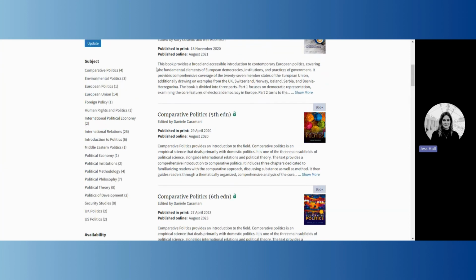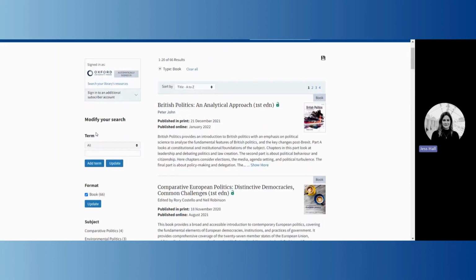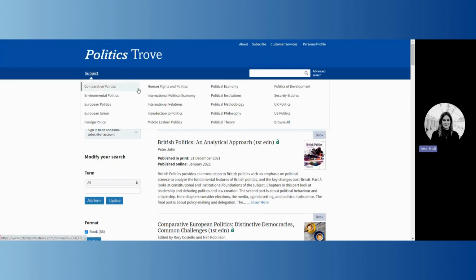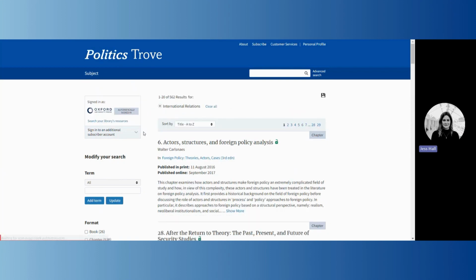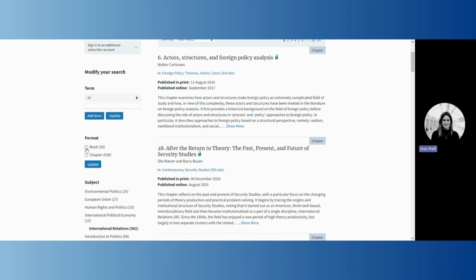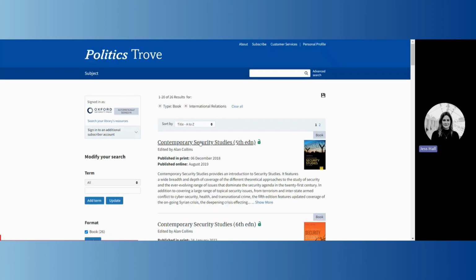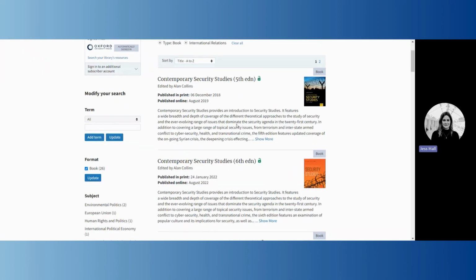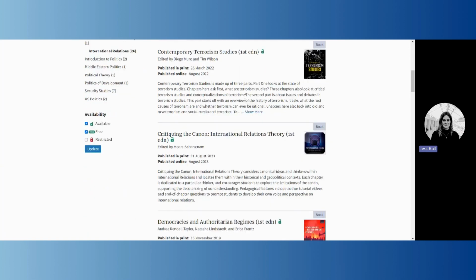So it's better actually to use the subject boxes down the left hand side here, or you can also find it at the top. All of the books are categorized into the relevant subject areas. I'm going to start with international relations, because obviously that's something that's quite broad, and most of you will be covering this from the very start of your degree. So if you click in via the subject, just default back to book rather than chapter, so that it is more relevant. And you'll see here all of the different books that you have available to you.